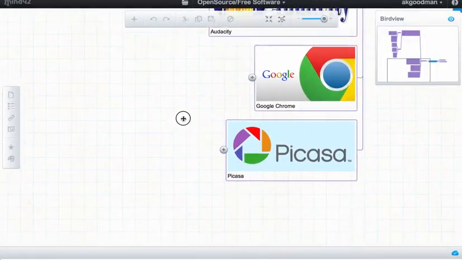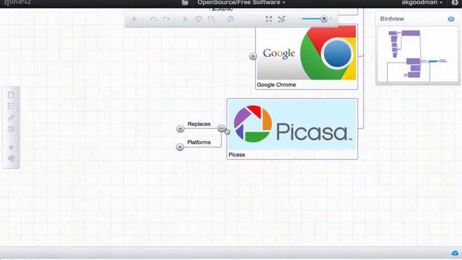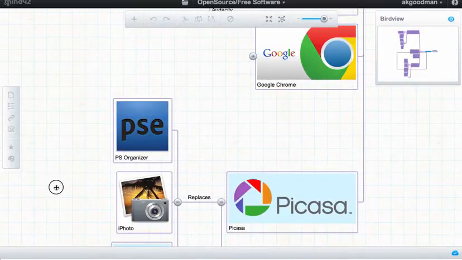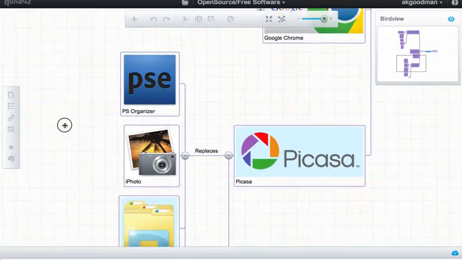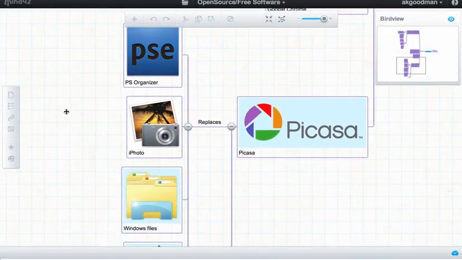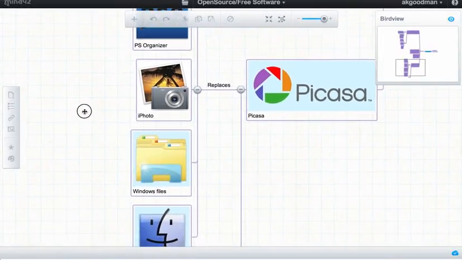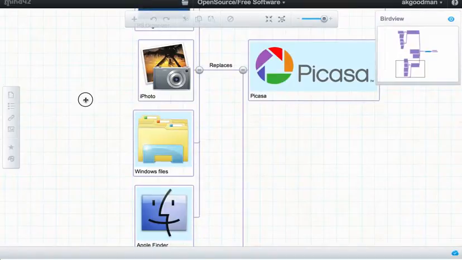And this final software, Picasa. Picasa is a photo editing and organization tool. It can replace Photoshop Organizer, which I haven't used until this semester, and I don't like it. It's cumbersome. Picasa is easy. It replaces iPhoto. I can't stand iPhoto. I don't know if it's me, but I cannot figure out how that program is supposed to work half the time.